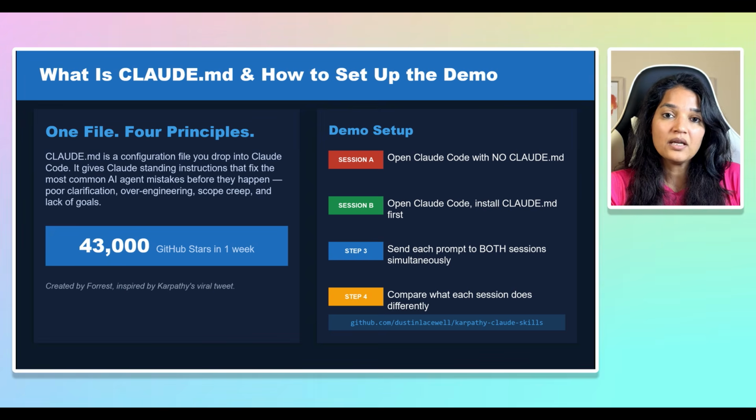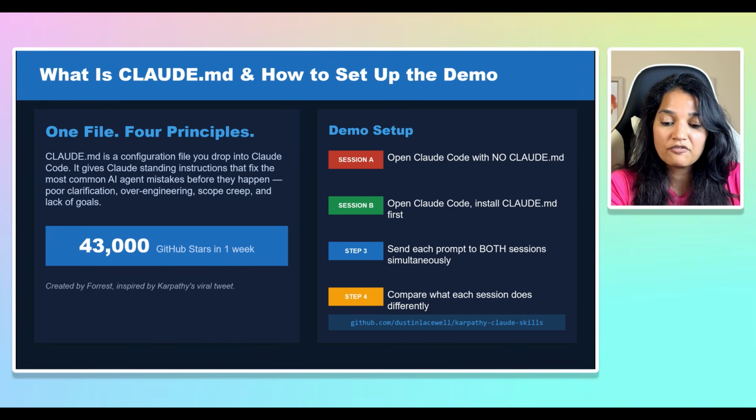Okay, and Andrej Karpathy brought this into limelight that LLMs do tend to make mistakes, and he didn't create a Claude.md file. Another person created a Claude.md file based on those principles. So you can access a Claude.md file, and you can actually merge your Claude.md file with these guiding principles to make sure your agents work properly.